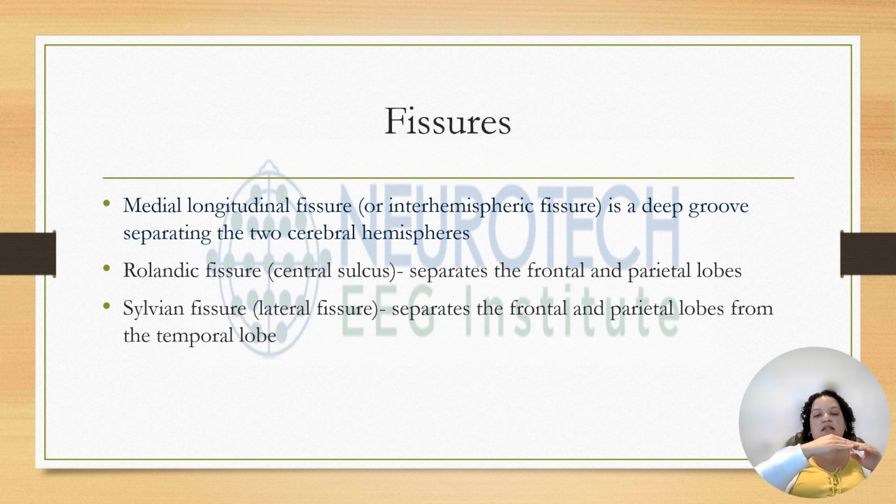So that one is laying horizontally. Rolandic fissure is laying vertically. And this one separates the frontal and parietal lobes from the temporal lobe. In the test or Q-bank, you might see that they say it separates the frontal from the temporal. That's also right. If there's no option with the frontal and parietal lobes separating from the temporal lobe, then that's going to be the right answer.